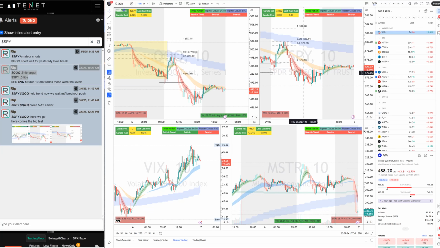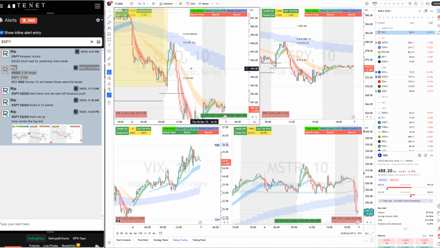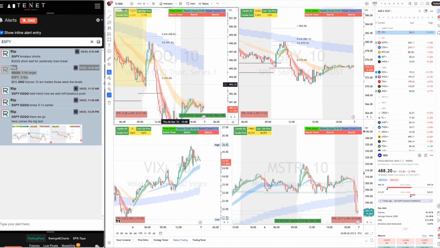There was no short right here. There was a long from 494s all the way to 498s, and there was a long from 575 SPY all the way to the 0.61 Fibonacci. See, I was showing the Fibonacci, and everything was going good on the market trades till that time.